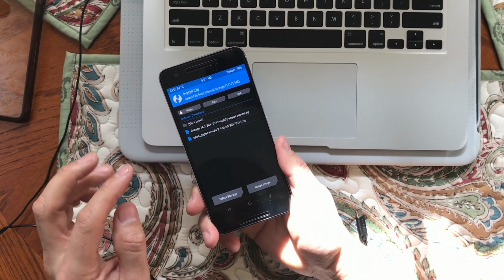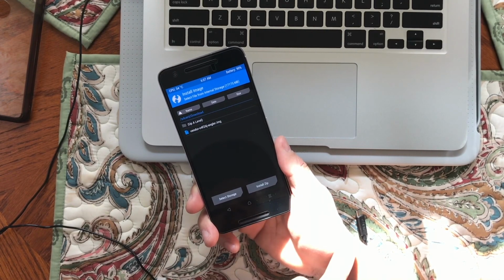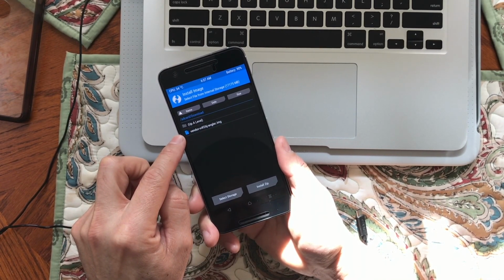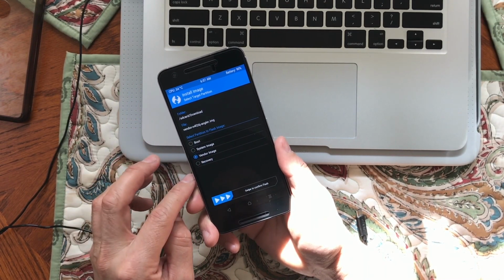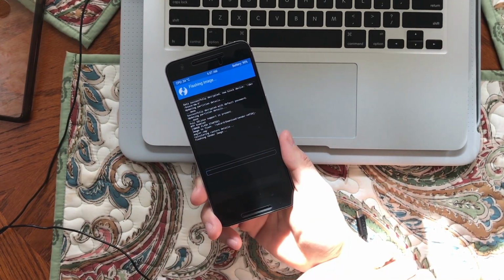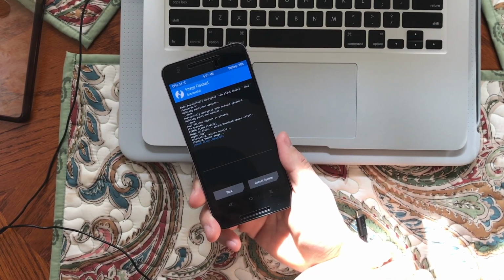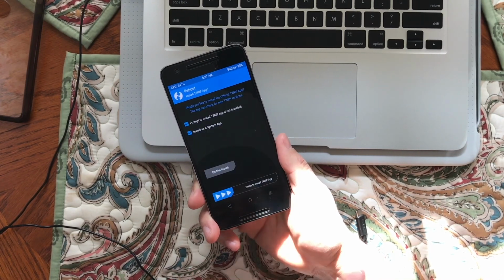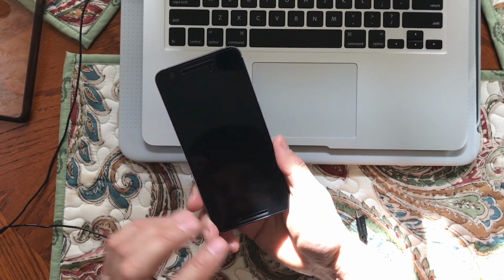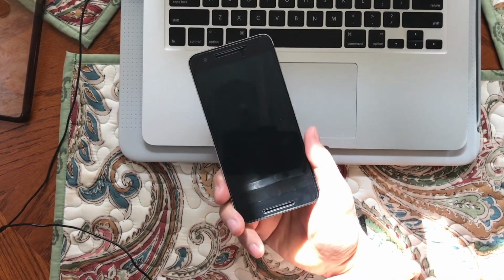You go to install, and then you go to install image. And here is the vendor image. Tap on it. Then you tap on vendor image and flash. That's it. Vendor image has been flashed over, and now you just reboot the system. Do not install.